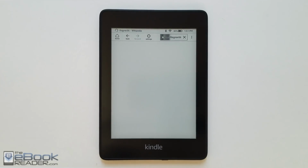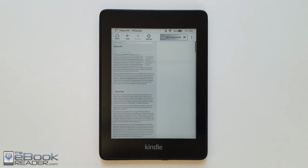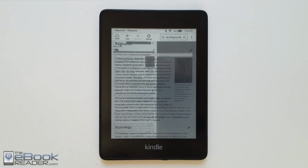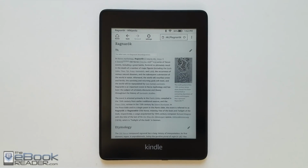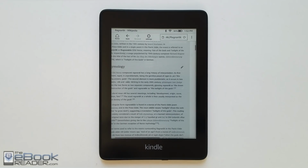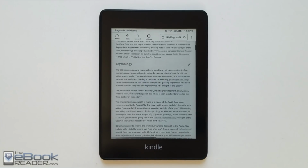experimental web browser. I think the web browser on Kindles has been experimental for like 10 years now. They never really make it any better. So even with Wikipedia, it's kind of annoying because it only shows the page zoomed out, and then you've got to double tap to get it to go in so that you can scroll in. I mean, the Onyx Books Note has a much, much better web browser.